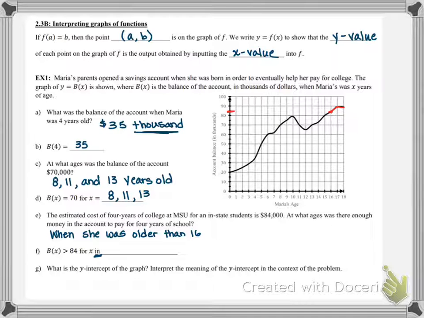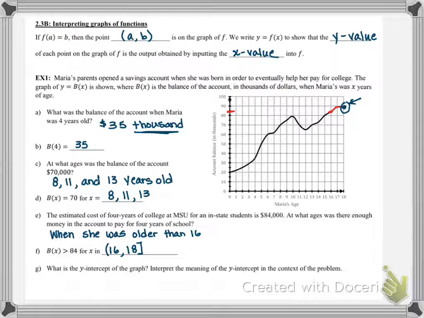For the purposes of this problem, we're going to just assume that they took all the money out when she turned 18, so we'll stop there. An argument could be made for it to keep going, but just to make things easier on us. So from 16, and I used a soft bracket here because on the graph it looks like it's exactly equal to 84 at 16, and that's a strict inequality, not an or equal to inequality. And because of that strict inequality, I used a soft bracket. And then we'll go up to 18, and I'm going to use a hard bracket here because at this point right here, the y value is greater than 84, right? So sometimes it'll be soft on one side, hard on the other, and that's okay.